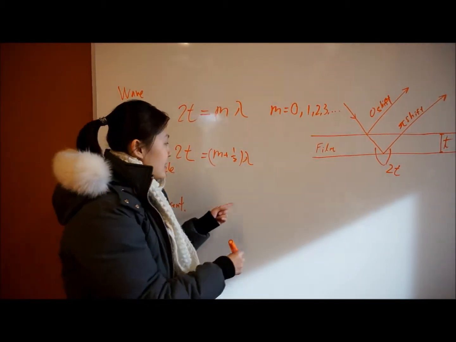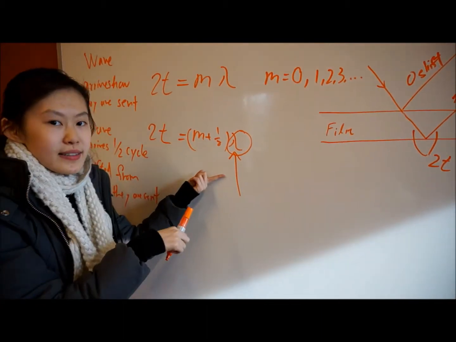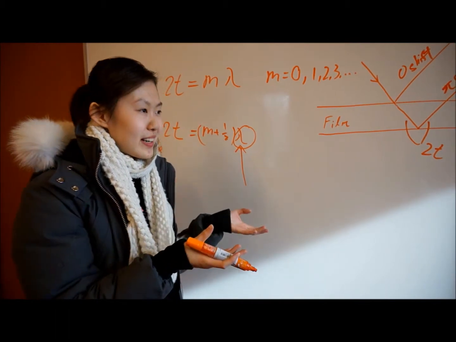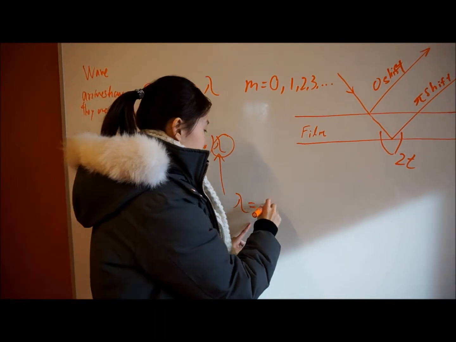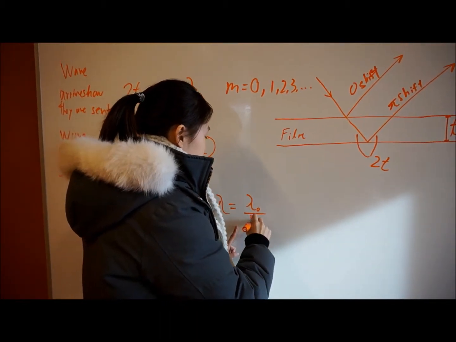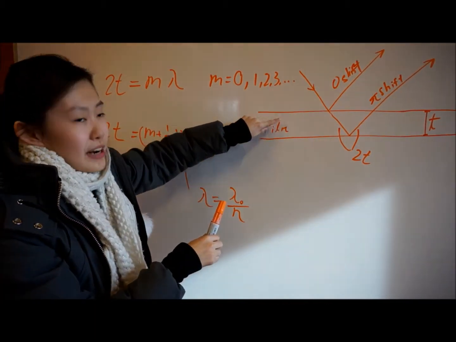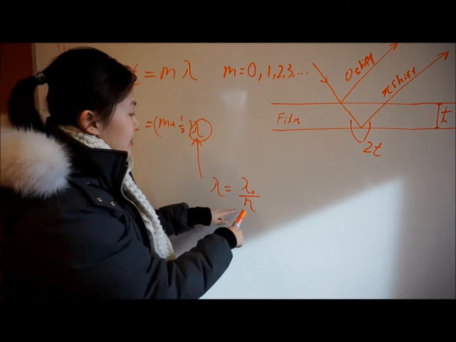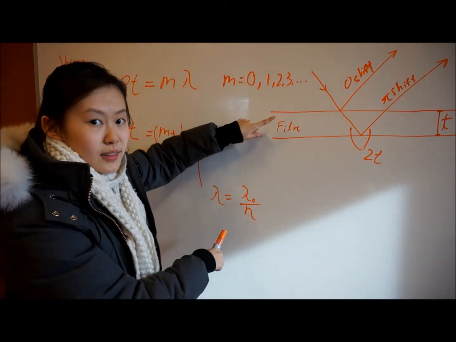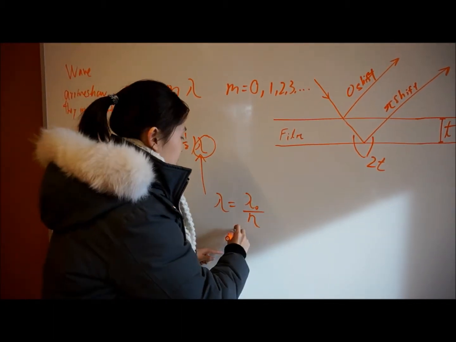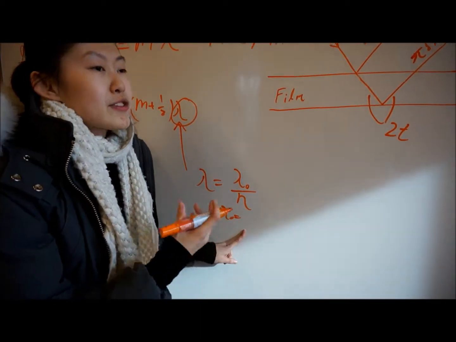An important thing here is that in this equation, the wavelength is really important, because this wavelength is not the wavelength that we used to calculate before. This wavelength is lambda naught over n. It represents the wavelength traveling in this material and not in air. And n is the index of refraction of the film material, which is really important. And lambda naught is the wavelength that we're talking about, the wavelength traveling in the air.